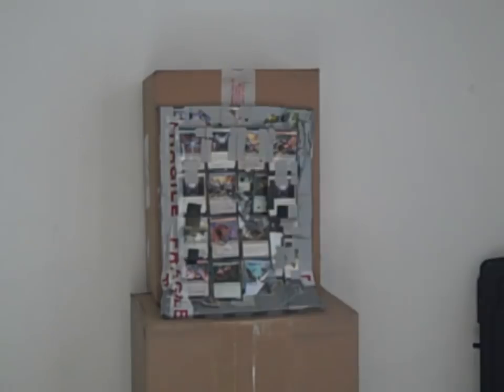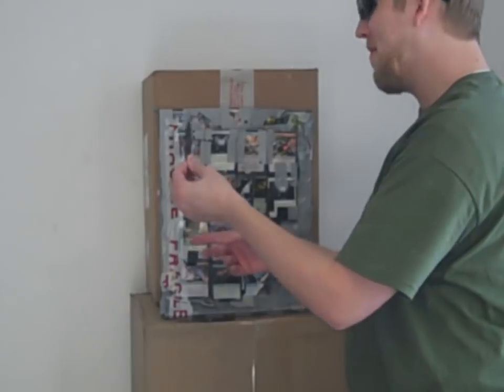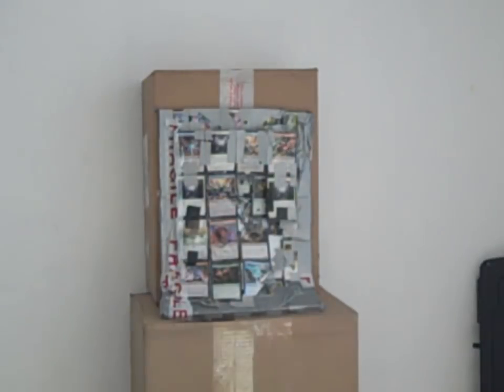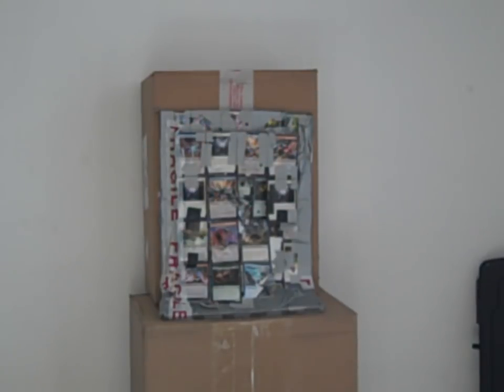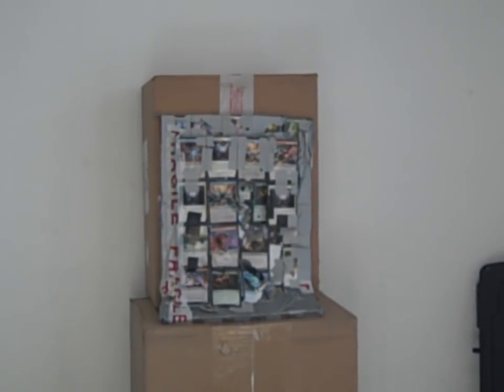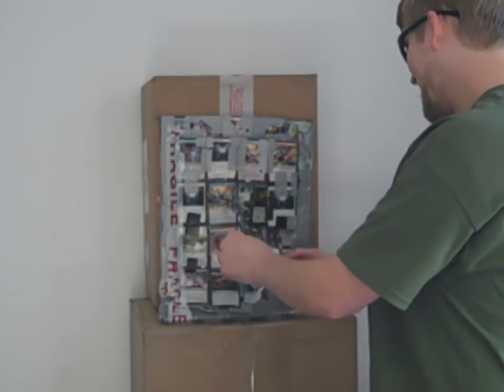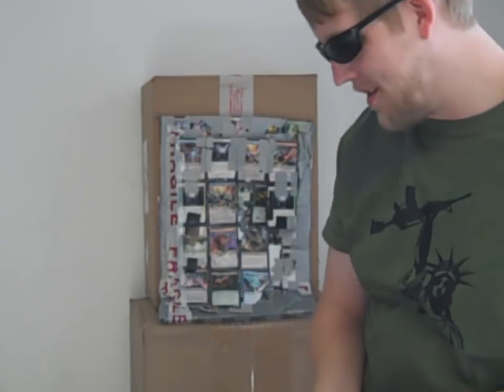Lightning round. Will it stop throwing knives? Let's find out. Those are thick. It would appear that yes, it did stop them. Oh my gosh, that went in about five cards. I didn't throw it terribly hard. Let's take a second shot at that. Doesn't help that the sun's in my eyes. Right between the cards again. Oh my gosh. They're just not going through. Yeah, it's good about five cards deep. That's all you get.